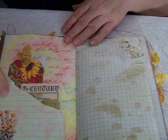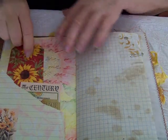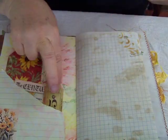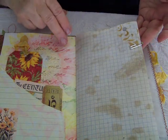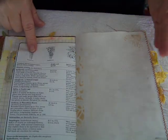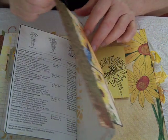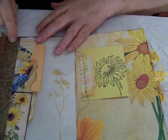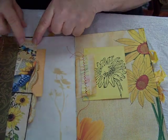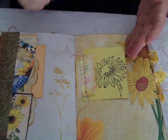This is the lined paper that you saw earlier and I tore it to make a pocket, and this is some of the Bow Bunny paper. This is from the kit. This is a book page, another sunflower stamp, and then I've sewn on a side pocket. This one is from the kit, and then I have tucked in some more in here that are not from the kit — I'll link those below.